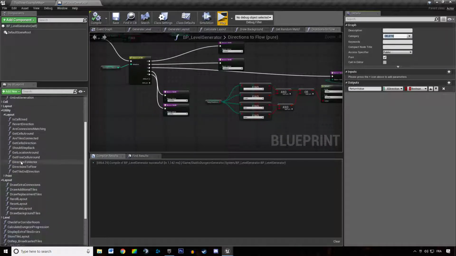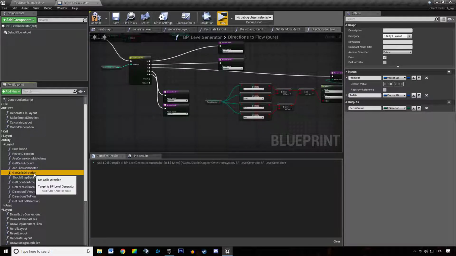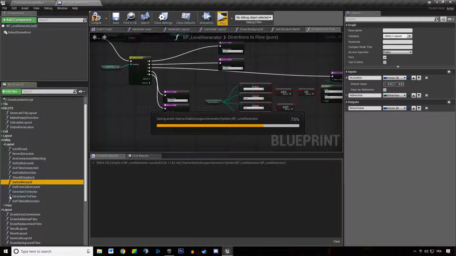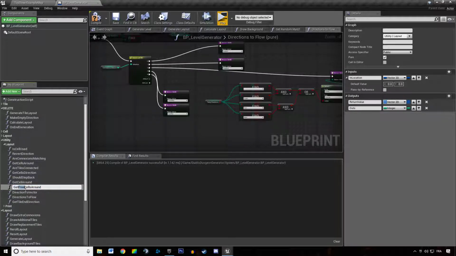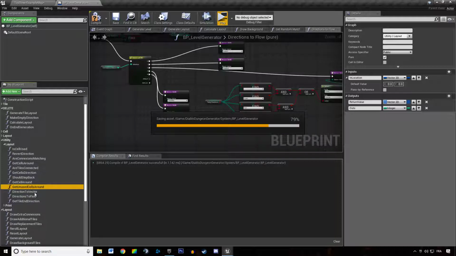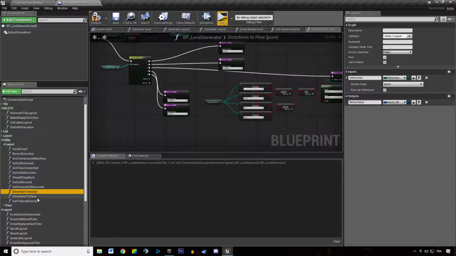And then where was I? I was there. Get locations around. This is going to be called get cells around, but we already have get cell around. Get free cells around is going to be called get unused cells around. Direction to vector is fine.